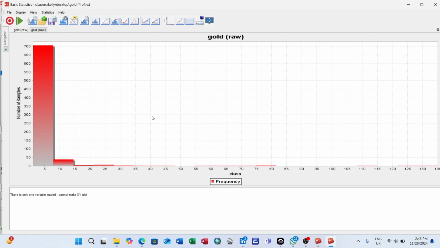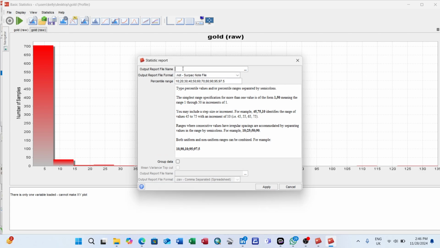Now we are going to determine the top cut value. Anything greater than the top cut value will be converted, constrained, to the top cut value. If it is below the top cut value, it will be maintained. For us to generate the top cut value, we need to do basic statistics. So if you come here, Statistics up here, you see the report. Give it a name.